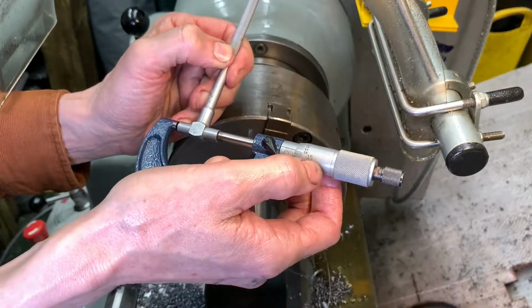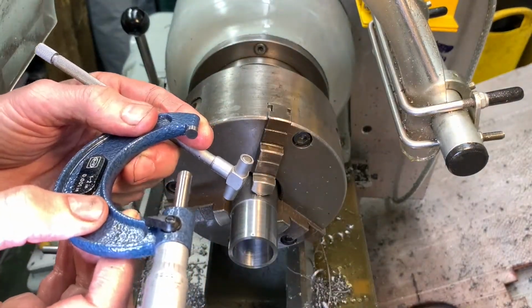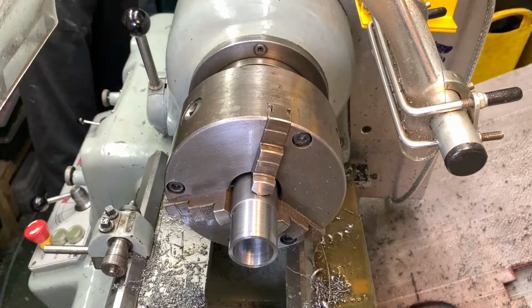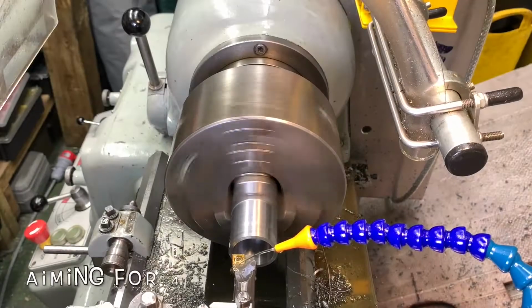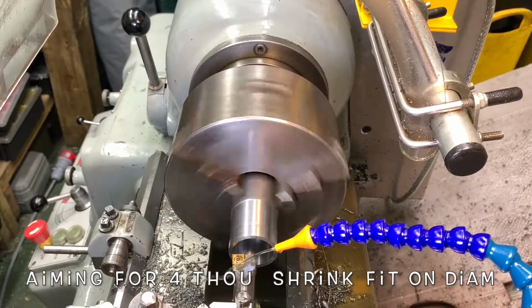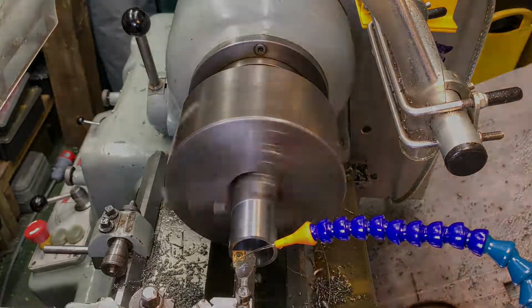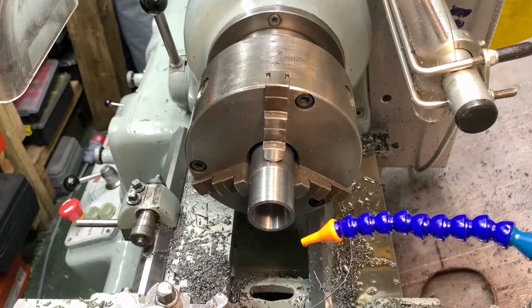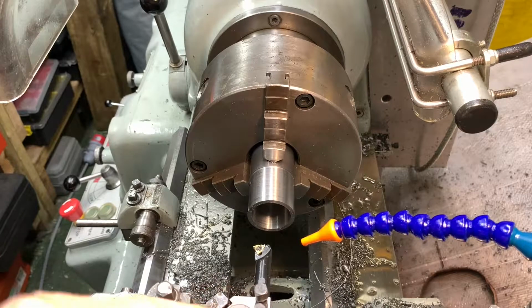Right, classic case here of measure four times and cut once, internal bores, fiddle-dee-dee. Right, I'm taking another 2 thou to get that measurement I want. Right, so I'll put a chamfer on the inside there. Just use the end of that threading tool.